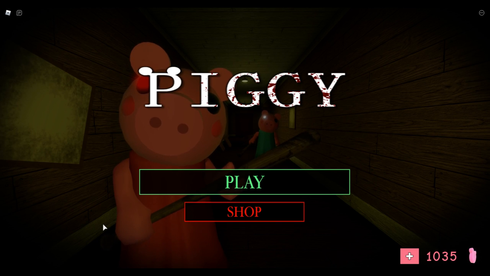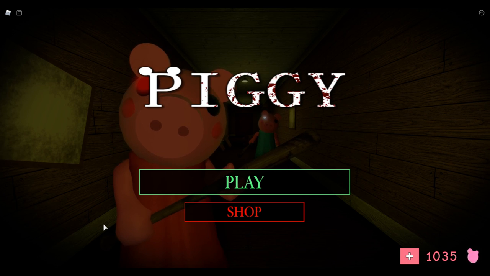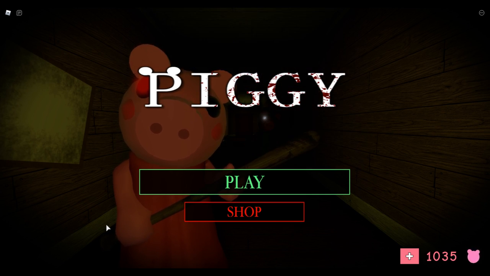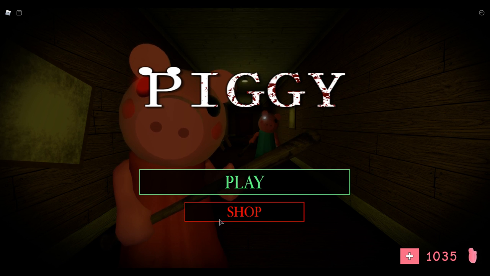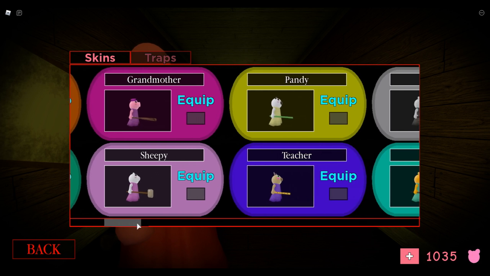Today we are playing Roblox Piggy, and I'm playing with Forever Kitties. Hey kitties. Hi. So kitties, chapter 12, I guess. Well, actually I don't know if chapter 12 has come out yet. I just got into the game, and we're gonna test out to see. First we're gonna check out the shop, okay guys? We're gonna check out the new skins.